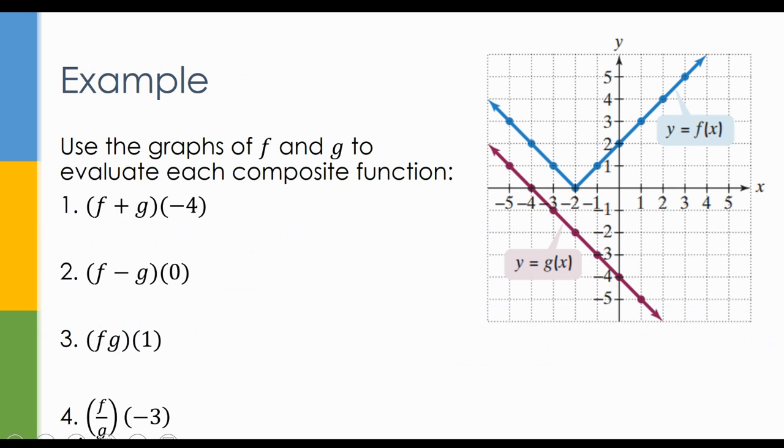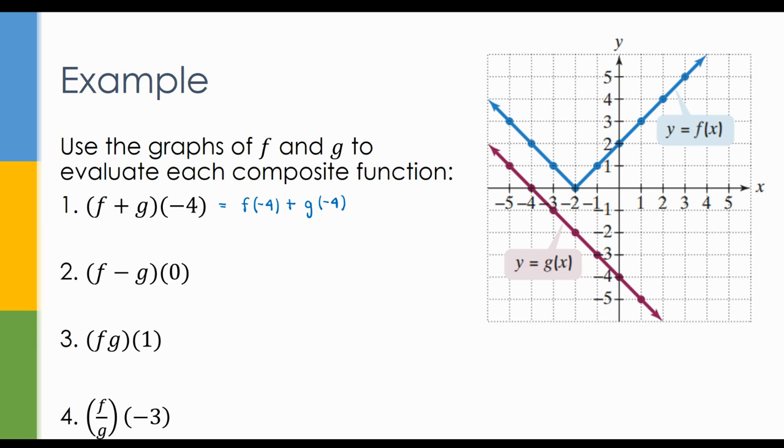All right, so now let's take a look at this picture. We're going to use the graphs of f and g to evaluate each composite function. So in this case, we're talking about f plus g. So that means I want f of negative 4 plus g of negative 4.